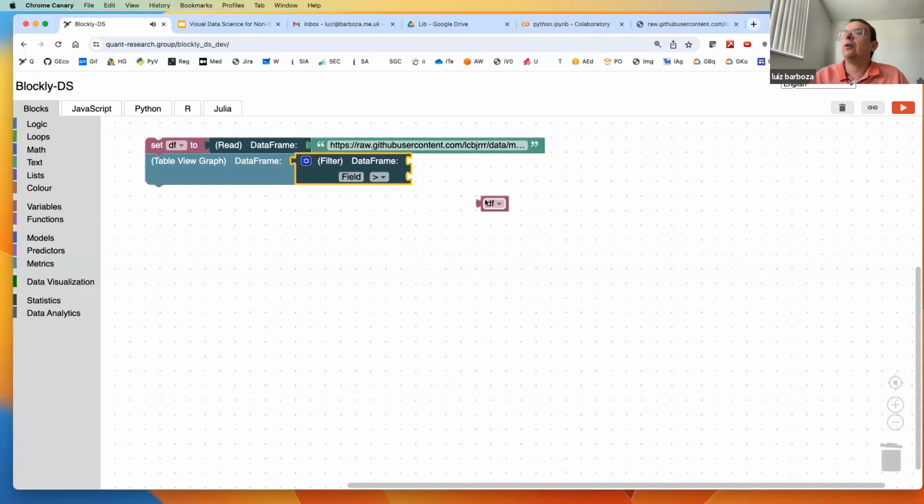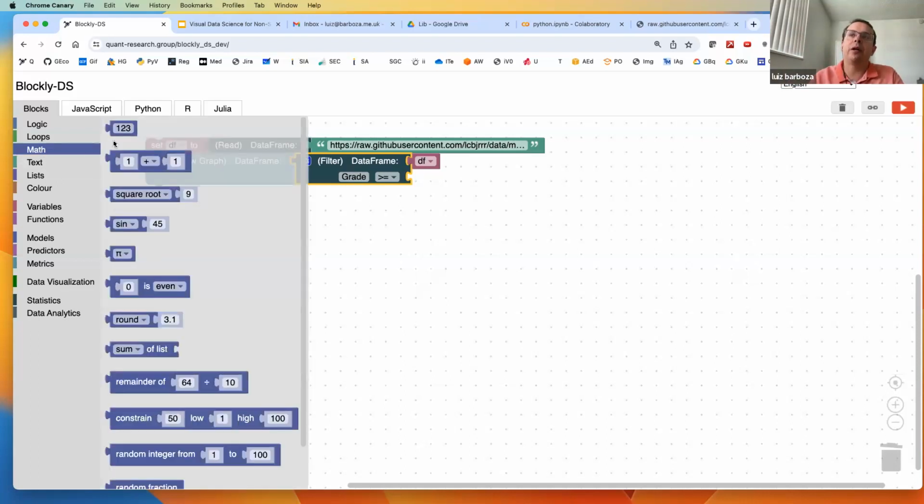Again, I can connect the data frame and put my criteria here. So let's say I want only the students with a grade greater than, we have equals, different, greater than, equal. Let's use that one. Let's say the passing grade is 7. So I want only the approved students.